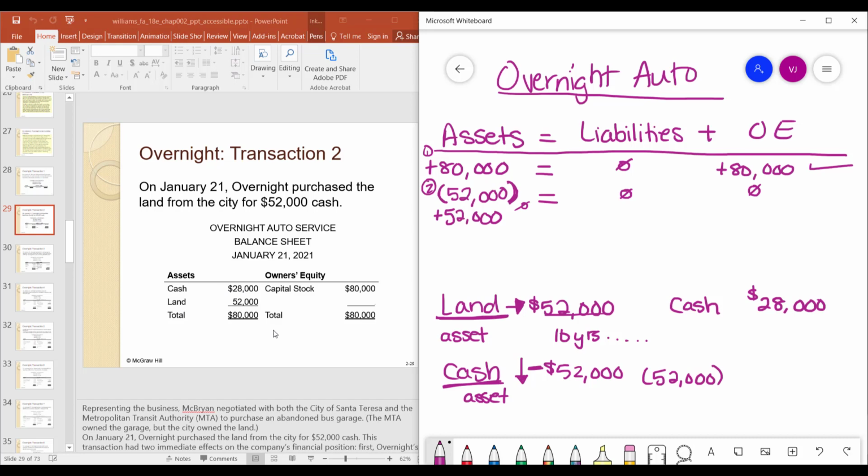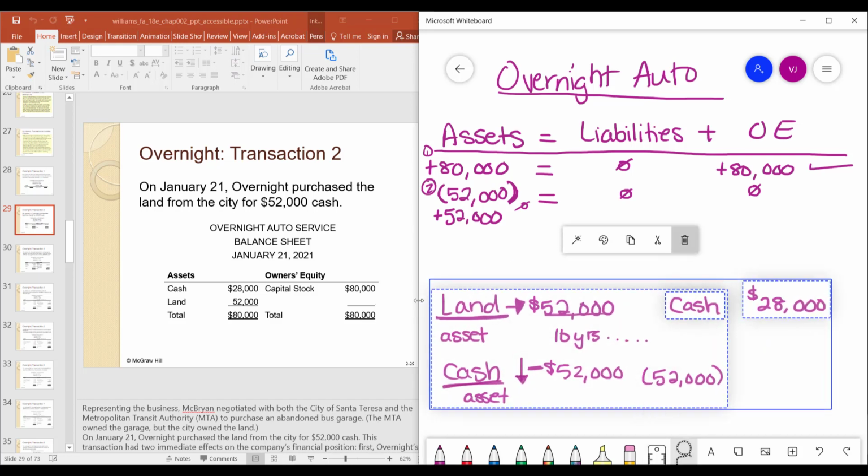But the balance sheet is still in balance because we've made sure with these two transactions, anything I do on the left is balanced out by anything I do on the right, right? And with the second transaction, nothing happened on the right, but a couple things happened on the left, but it balances because the two things that happened on the left cancel each other out. Okay, so that is transaction number 2. So I'm going to go ahead and get rid of this work here so we can move on to the next transaction.